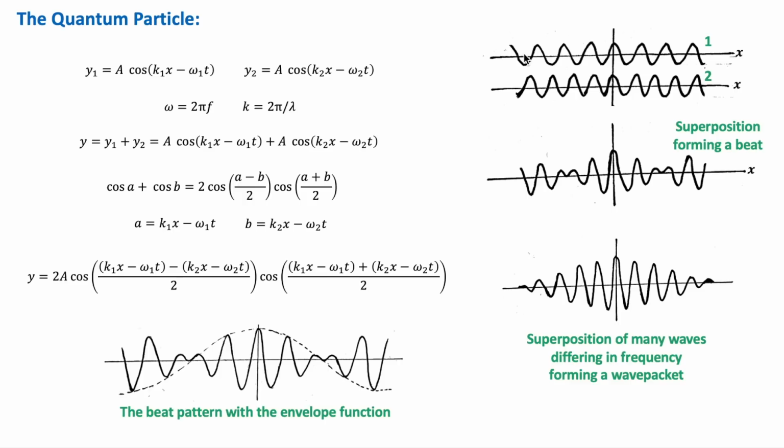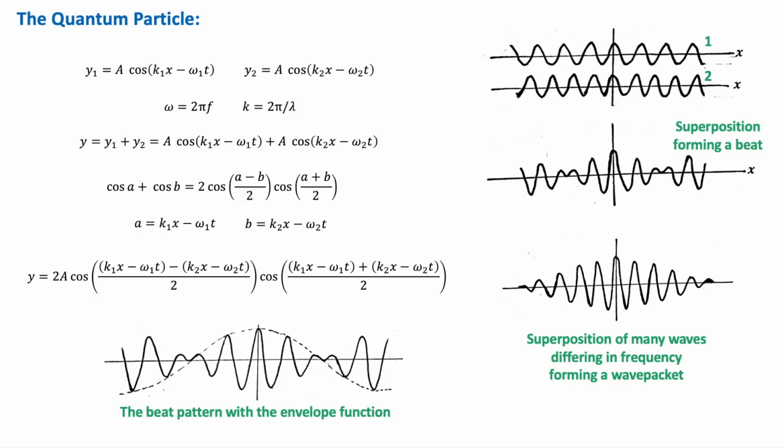So a particle differs from a wave in that it is localized in space. Now suppose we have a wave of a certain frequency, like this one here, with one of its crests at x equals 0, and if we draw another wave of the same amplitude but of a different frequency, like this one, also with one of its crests at x equals 0, then the result of the superposition of these two waves will form a beat, like this one here.